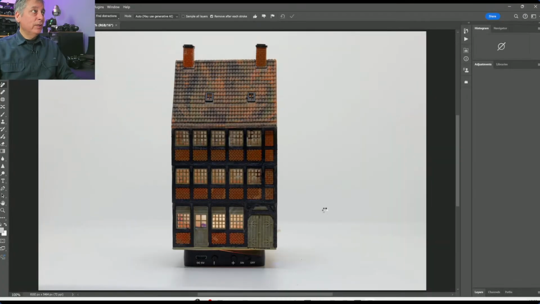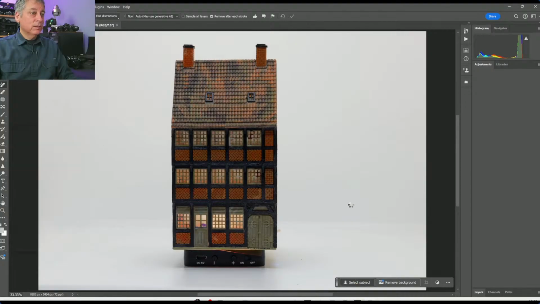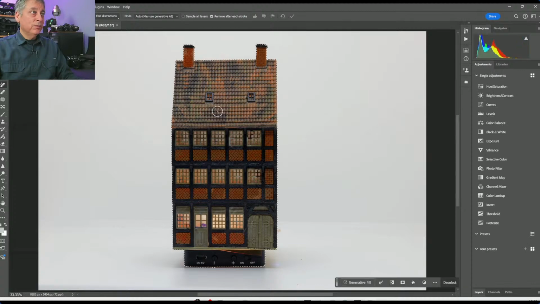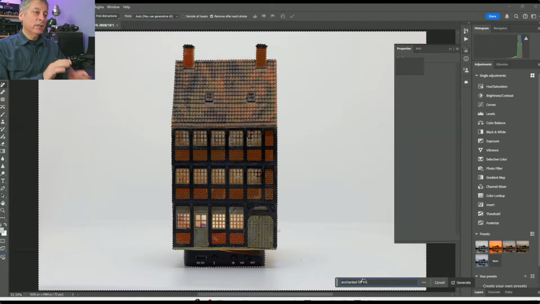Come into Photoshop, and then I'll do just select subject. Close this. So it should find the subject. I'll invert it, clicking this button, and then generative fill. And we'll just say enchanted forest, like that.